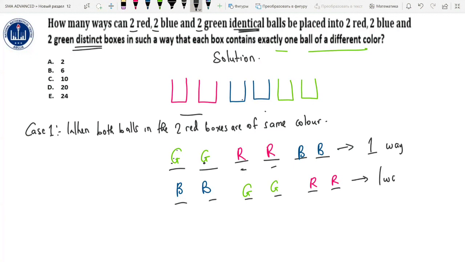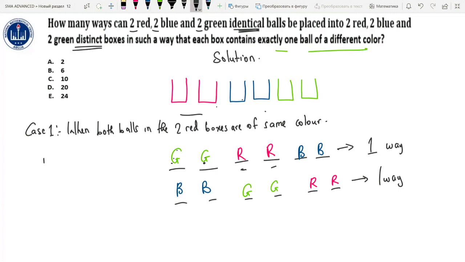Similarly, there's only one way here. The balls cannot be differentiated. Even though the boxes can be differentiated, imagine you have two similar balls and put them into two different boxes. If you swap those two balls, you can't differentiate it. So regardless of the fact that the boxes are distinct, because the two balls are identical, you cannot differentiate the counting. So we don't count more than one.